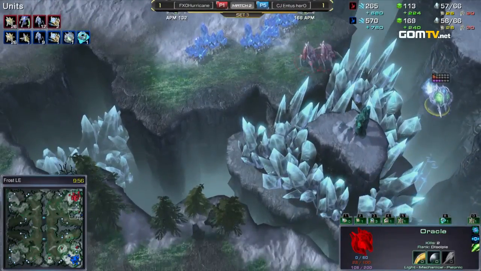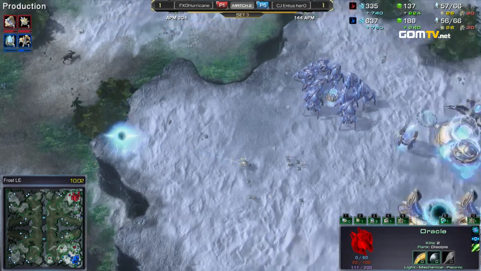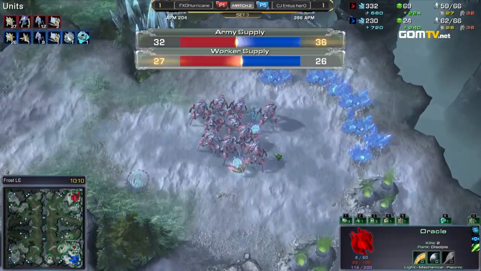The Oracle's taking a lot of hits. This is such a weird game. It's really weird. Both of them are just trying to hit the economy of the opponent, trying to find an opening, but both of them really denying quite well the aggression of the other player.